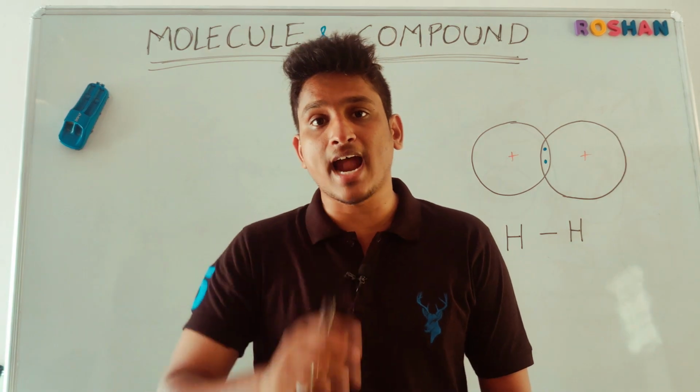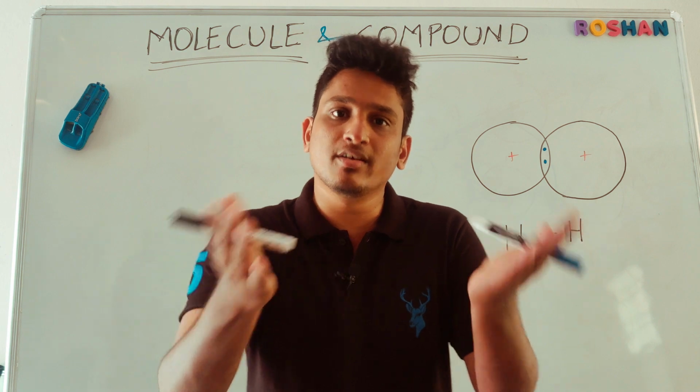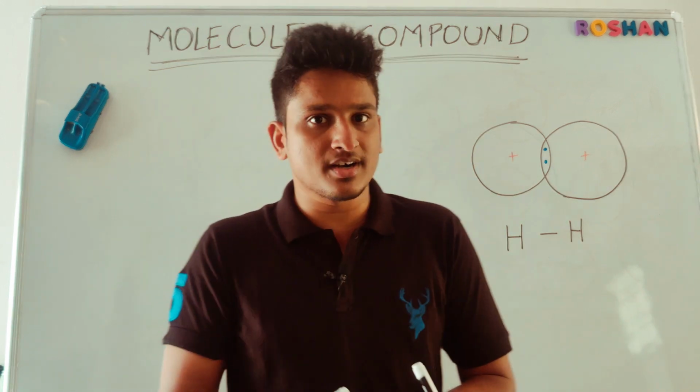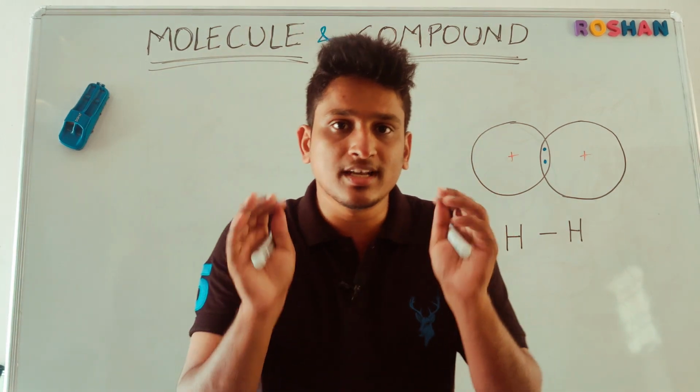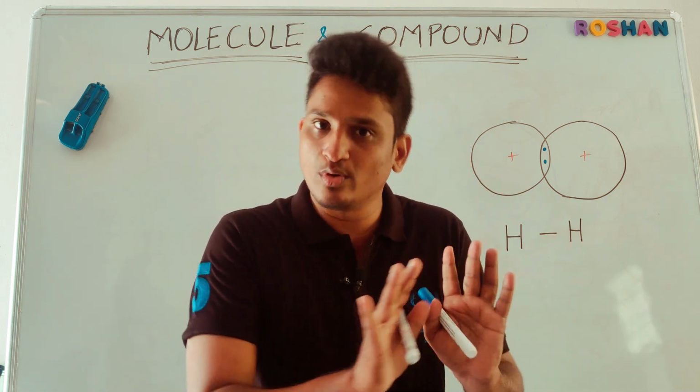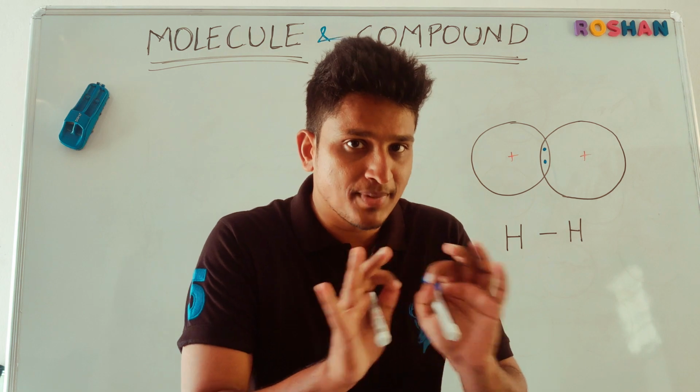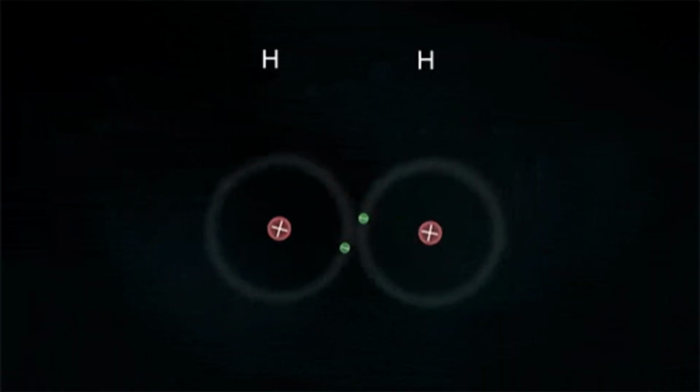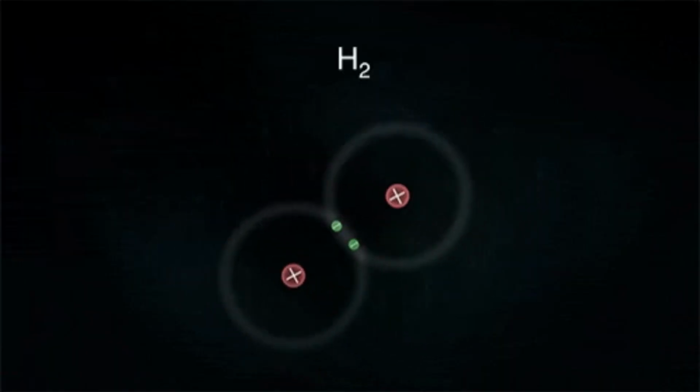Then why have we defined the atom as the smallest unit? Yes, a molecule is ultimately made up of what? Atoms only, right students? Yes or no? Ultimately a molecule is made up of atoms only. But does it mean they exist independently? No. They do not exist independently. These atoms combine chemically and they form a molecule.